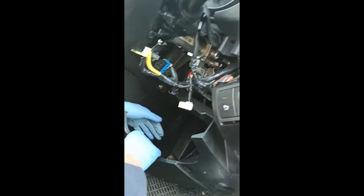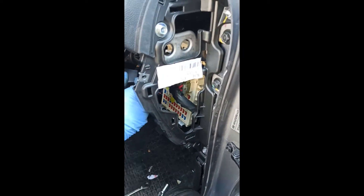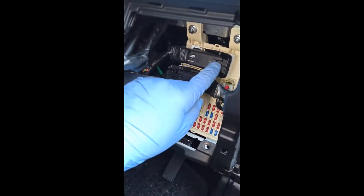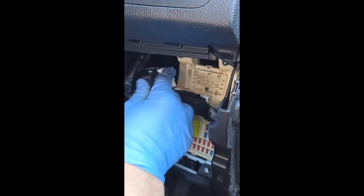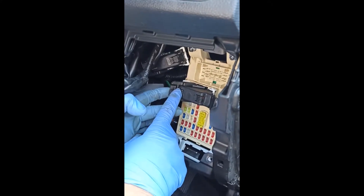You don't need to unplug the headlight switch as there is enough space to work on. On the front end of the fuse box there are three connectors. For the first two you need to push the clip holder and slide the plastic u-clip to remove the connector. For the last one you need to pinch the clip and pull it.